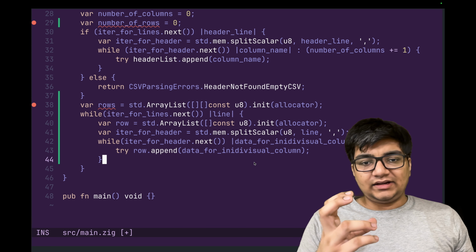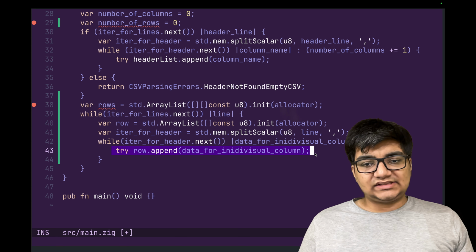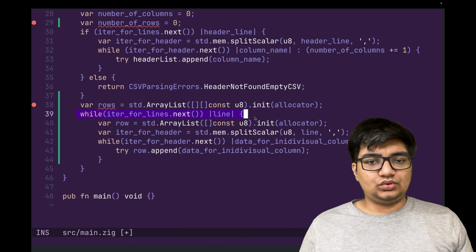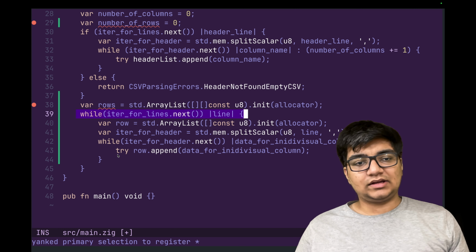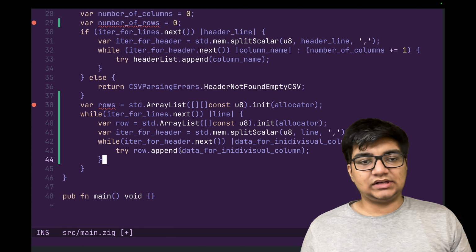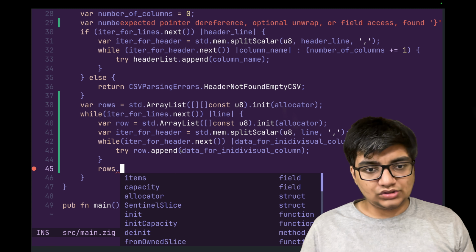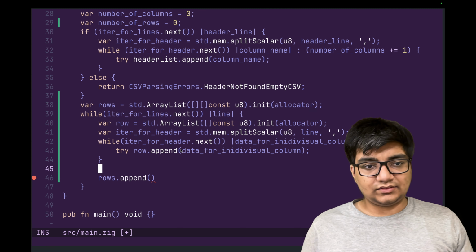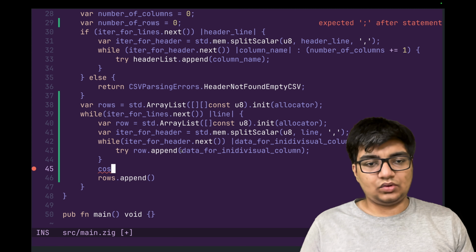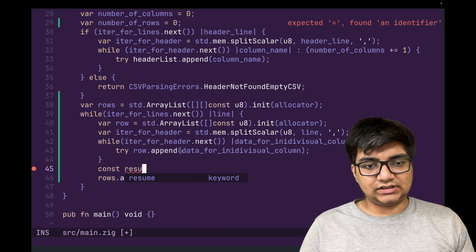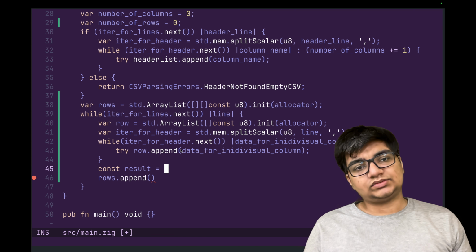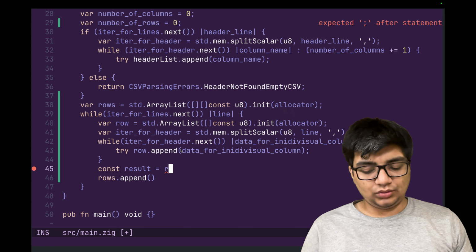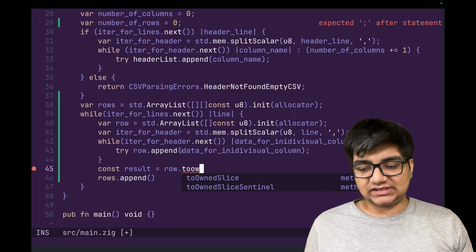Now I have appended the data for a single row inside of this while loop. Now inside of this main while loop, I need to append a single row to the rows. So to do that, I need to do rows.append, and firstly I need to store the value, right? Const result will be equal to row.toOwnedSlice.